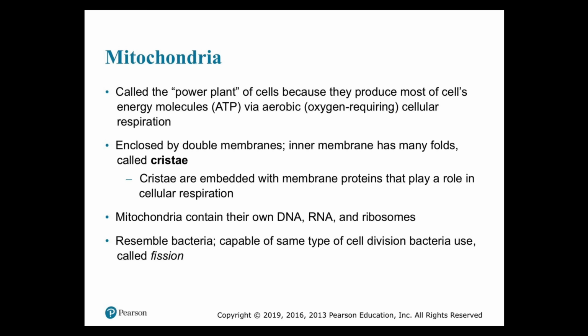Mitochondria are enclosed by double membranes. There's an inner membrane that has many folds, and these folds are called cristae. The cristae are embedded with membrane proteins that play a role in cellular respiration. Mitochondria contain their own DNA, RNA, and ribosomes, so they're independent of the nucleus of a cell. They resemble bacteria, and they're capable of the same type of cell division bacteria use, which is called fission.